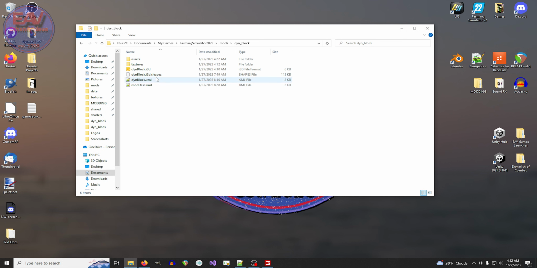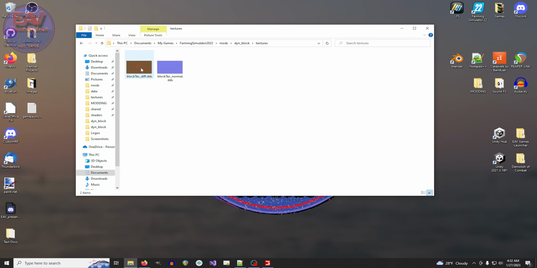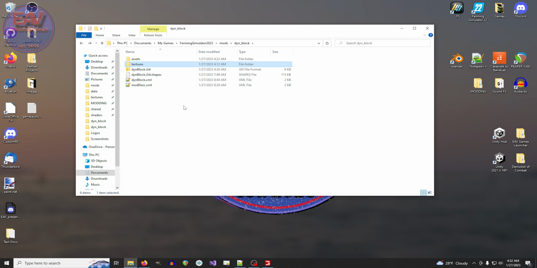Now there is one thing I want to stress a high amount of. When you're building this, you want everything to be in this one folder. Like, for example, if I have this outside of this folder, it will not work. I don't care if you say, well, I went out there and I called to it. As soon as you zip this thing up and send it to someone, that texture is not there. You need everything you call in there. So my mod desc is calling this XML. That XML has to be in this folder.